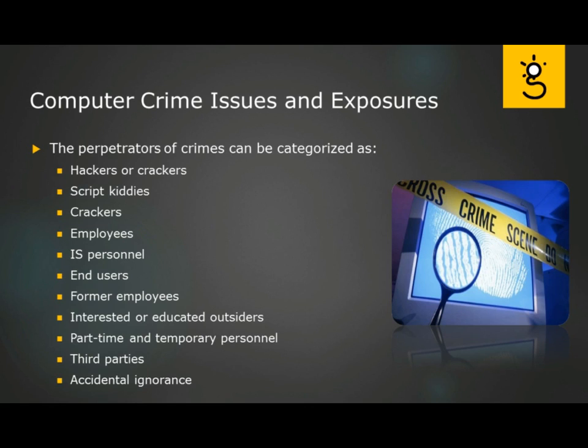Now, the perpetrators of crimes can be categorized in the following ways. Hackers or crackers. Now, here's the thing. The hacker term was good. It really was. That meant it was a person that had a lot of knowledge about certain areas, so much knowledge that they understood the weaknesses, and they utilized that knowledge to make it stronger. They didn't do it for personal gain. The people who did that were crackers.